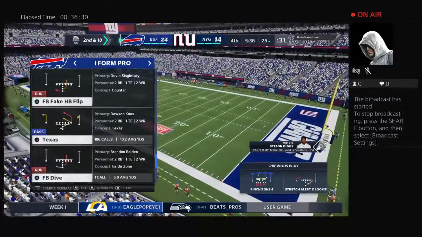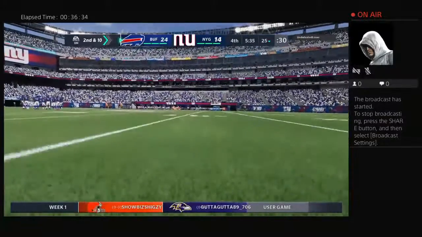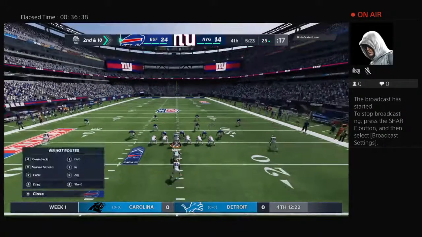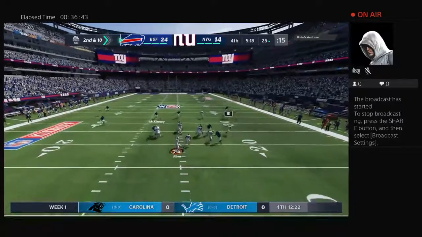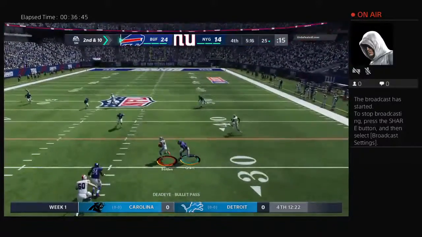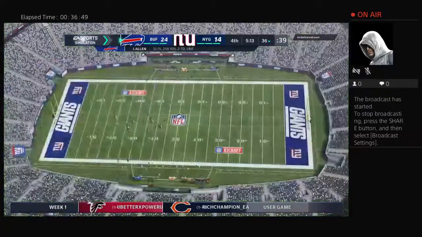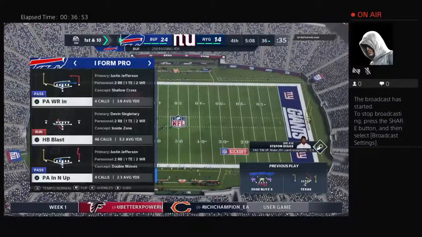2nd and 10 at the 25-yard line. So after the run for no gain, here's 2nd and 10. Allen going to throw. And he's going to drop this off to his fullback. And he's taken down, but able to slip across the 35. It's a first down on a gain of 10.